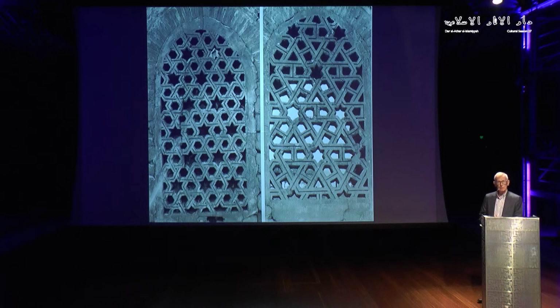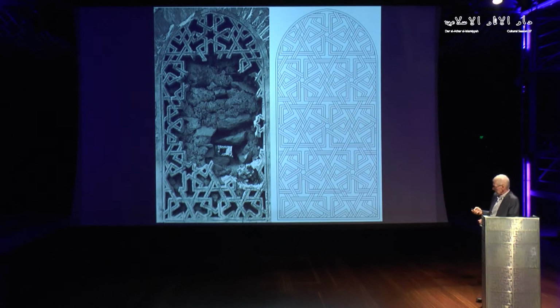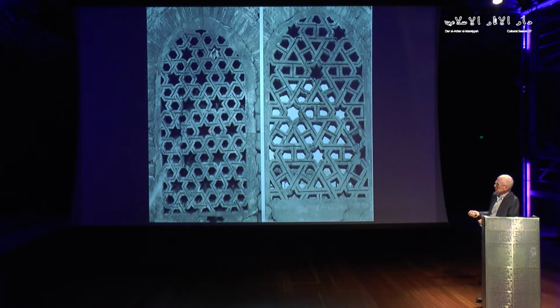And so I was going through photographs just looking to see what was available, and I came across, in fact, he did mention these in the text, that it had windows with geometric patterns, but he didn't illustrate them. But lo and behold, I was able to find these photographs of them. So what sort of patterns do we have here? Again, very simple hexagonal ones, where you have a six-pointed star at the center, and it's surrounded by 6 hexagons in very simple rows.